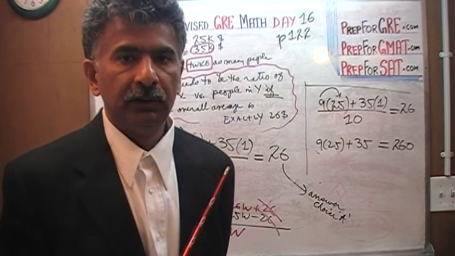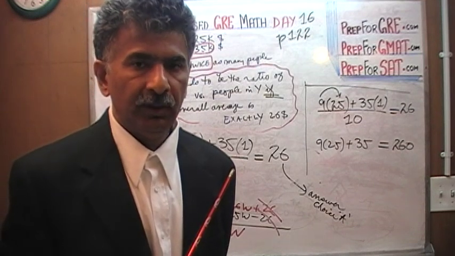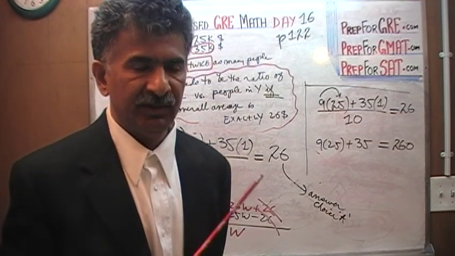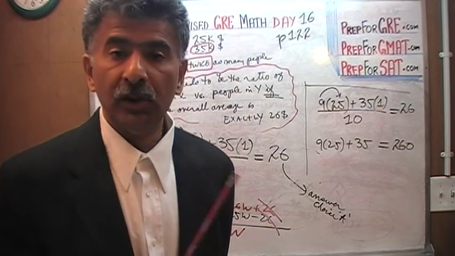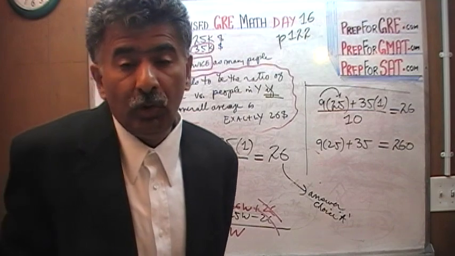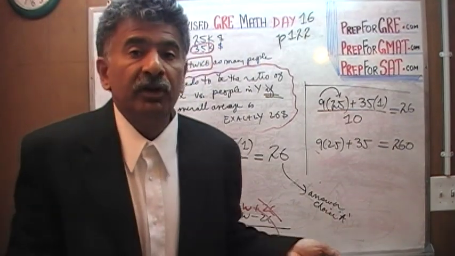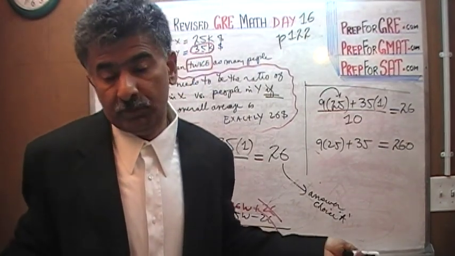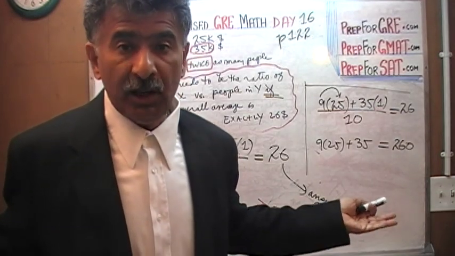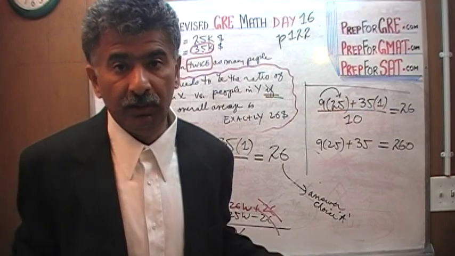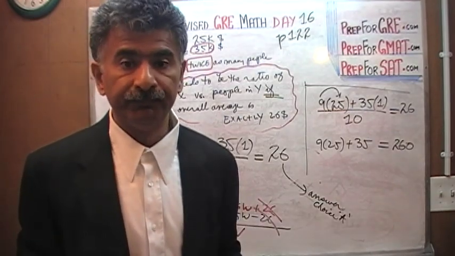have been $26,000 if we had 9 times as many people in Department X as compared to Department Y, which is possible because all we are told is that Department X has more than twice as many people. Well, if it has more than twice as many people, it can have 9 times as many people, or it can have 90,000 times as many people. It's okay, because it still is more than twice as many.